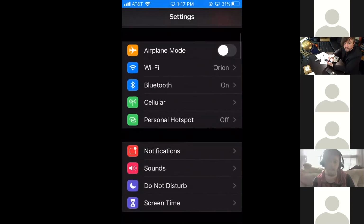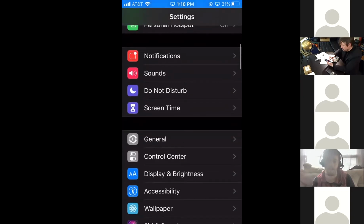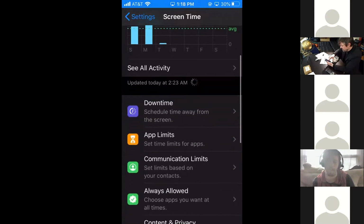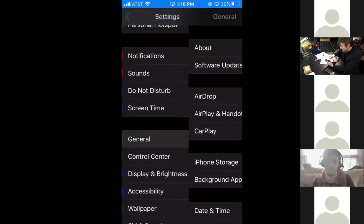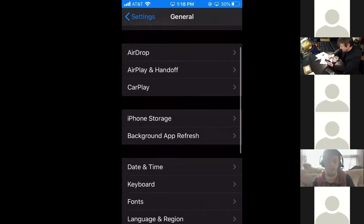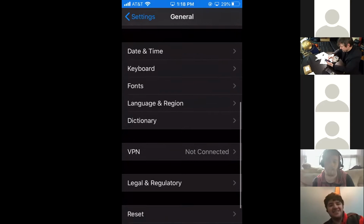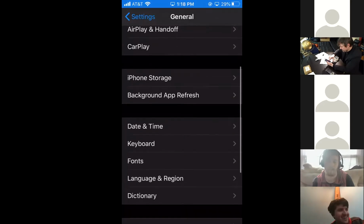Scroll down. Screen time. No, I think it's in general, right? Yeah, general. Might be in general. I don't know iPhone so well. Yeah, it's in general.